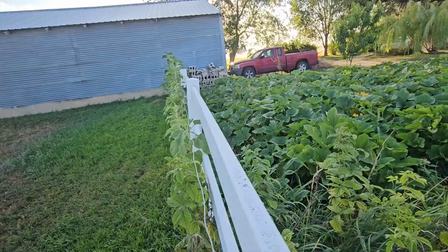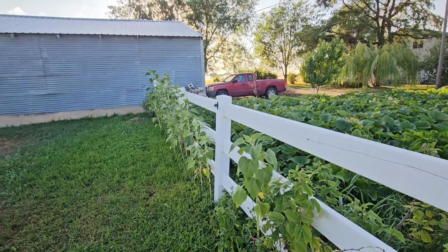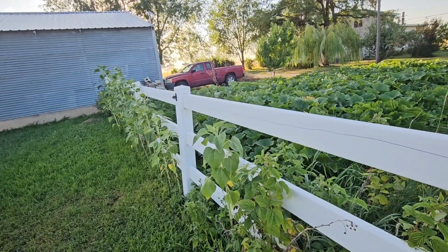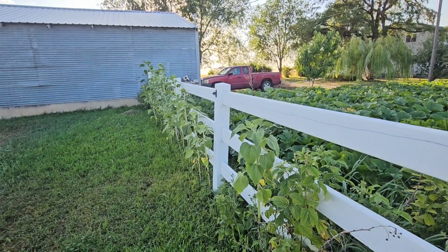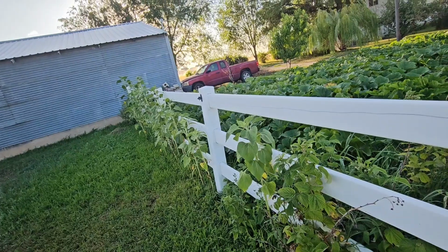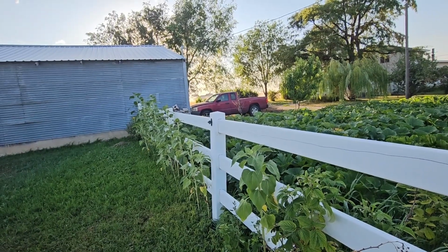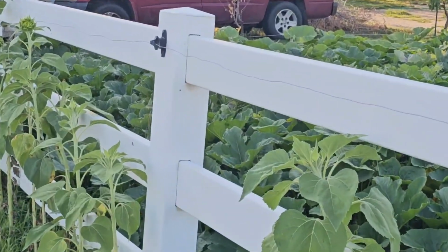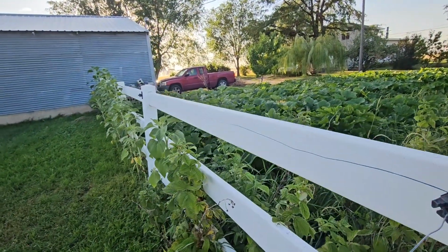But yeah, as you can see, even my sunflowers are not as big as they normally get. They normally get 10 to 12 feet tall. If you've seen my past videos from last summer and the summer before, you see how tall they get. They get just huge. And they haven't gotten that big this year. They're just really tiny. And yeah, they're already starting to bloom. They're not going to have very big flowers either. Normally they're about 10 to 12 feet tall by now and putting out huge flower heads. But no, they're small. Some of them are still so short and tiny.